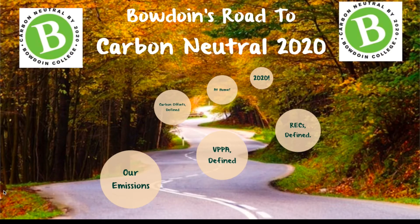In 2008, Bowdoin set a goal of attaining carbon neutrality by 2020. For Bowdoin to achieve carbon neutrality, we must remove as much carbon dioxide from the atmosphere as we emit into it. The overall goal of carbon neutrality is to achieve a zero carbon footprint, doing our part to protect the planet from the dangers of global warming and climate change. This is a simple guide to how Bowdoin will achieve its neutrality goal by 2020, which it actually achieved by 2018.